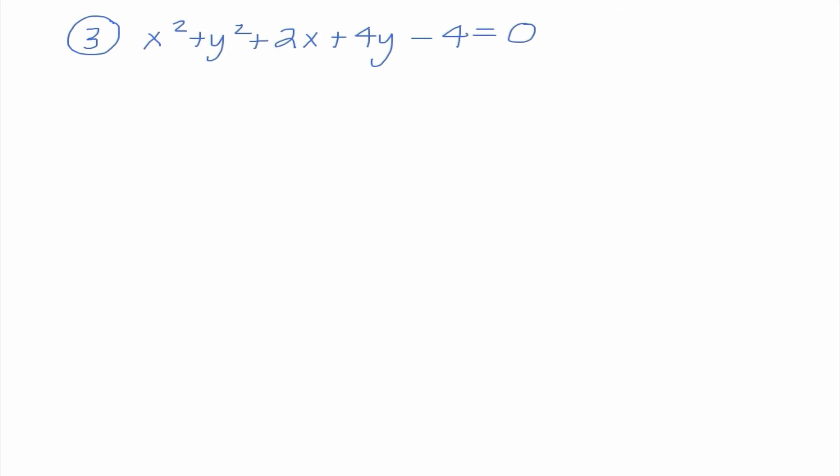And now we get to lovely number 3, and all of a sudden, life is not quite as simple anymore. And the major culprit for that is I have this extra x, and I have this extra y, and you guys did that review on completing the square already. And if you didn't, you need to do that, but that's a signal to me, since I have this extra x and this extra y, that I do need to use completing the square. I can still tell, though, that this is a circle, because both x and y are squared, I have addition, and the squared terms have the same coefficients.